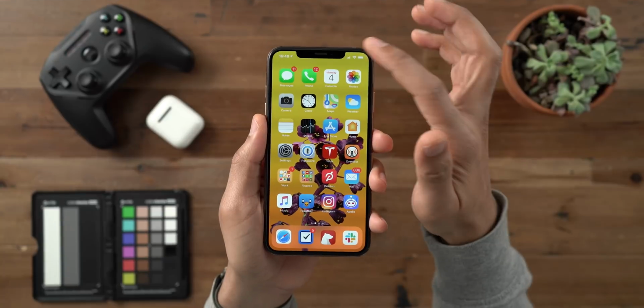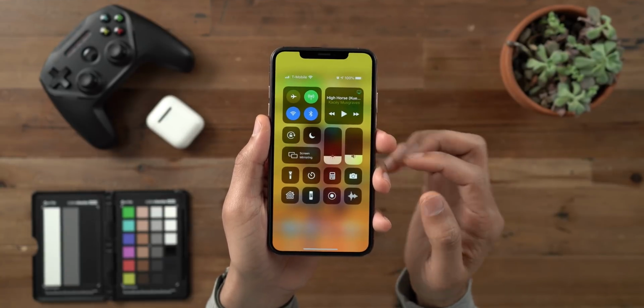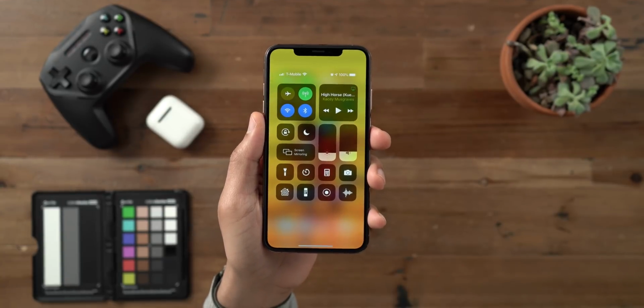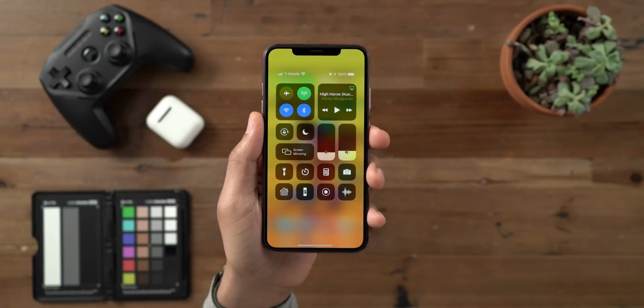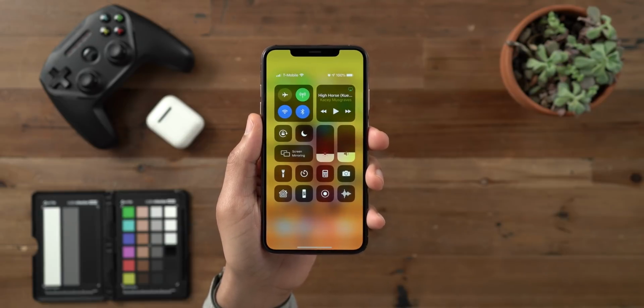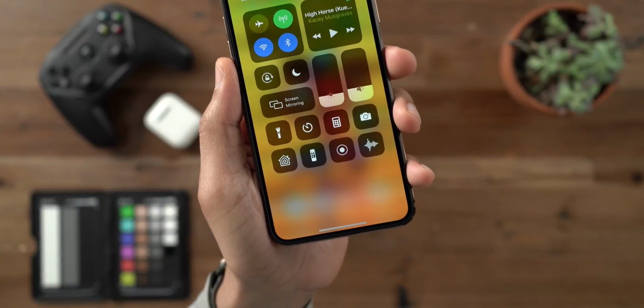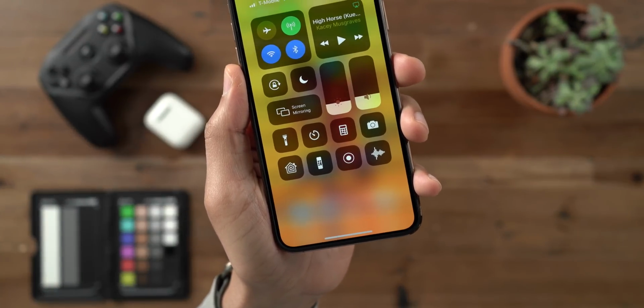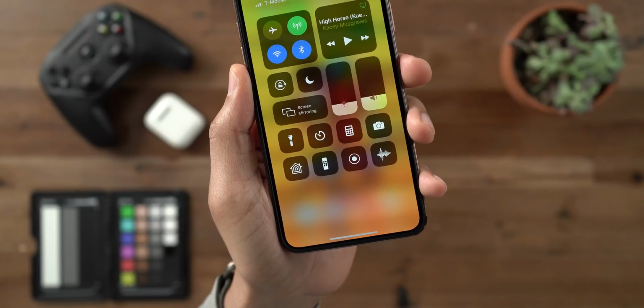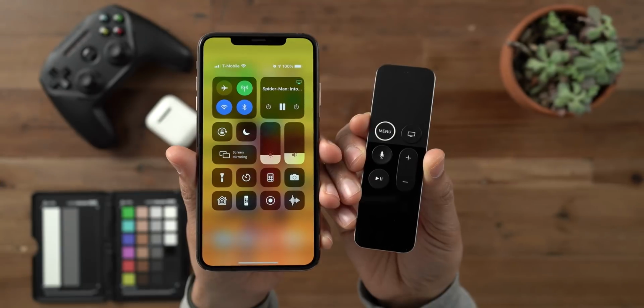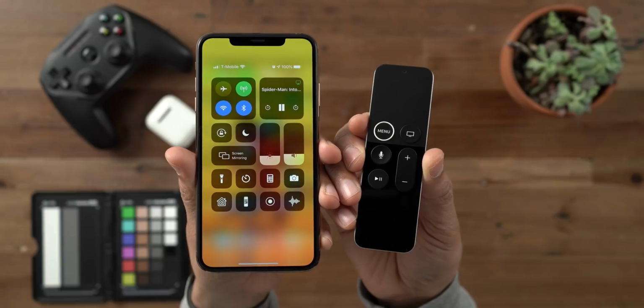But by far, the most user-discernible changes have been concentrated on the remote in Control Center. In fact, it gets a brand new icon in the fourth developer beta for iOS 12.2. There it is. It looks more like an Apple TV remote. Actually, it looks exactly like an Apple TV remote, wouldn't you say? I don't know. What do you guys think?